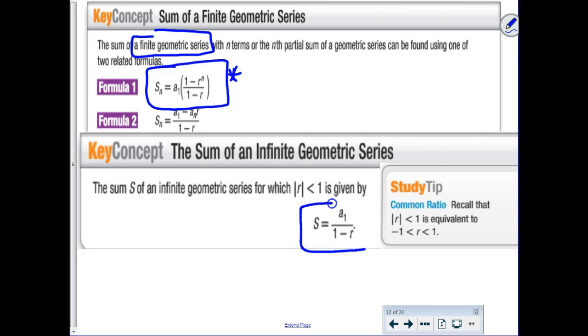Is the infinite geometric sequence on your formula sheet as well? Cool. I don't think this is actually on your test though. So that's the good news. If you have an infinite geometric series, that means they don't tell you an ending spot and they say add up all your terms from 1 to infinity. So that's kind of a weird question at first. You're like, well, how do you add up forever? And the issue is you're allowed to add up forever.